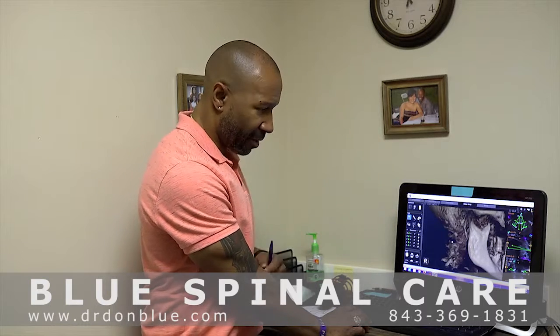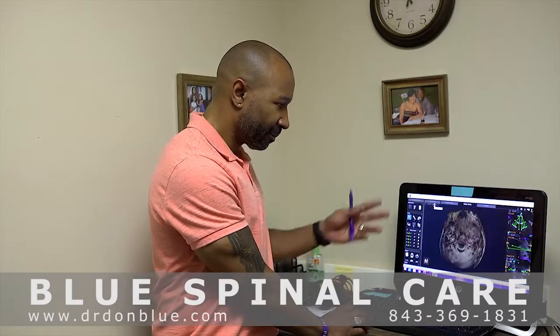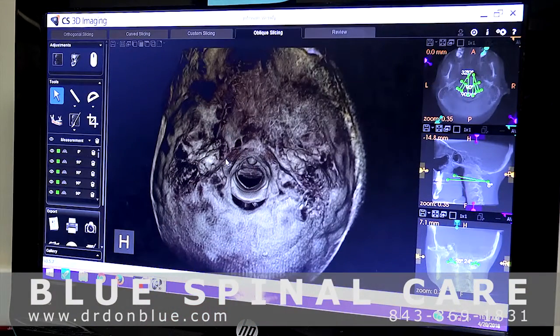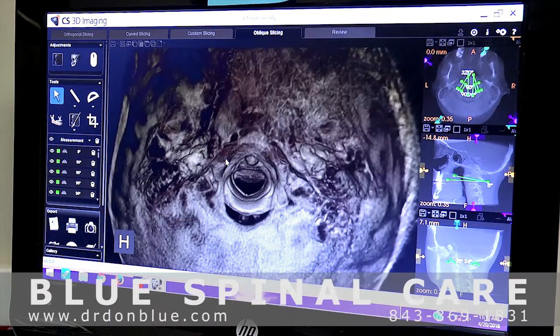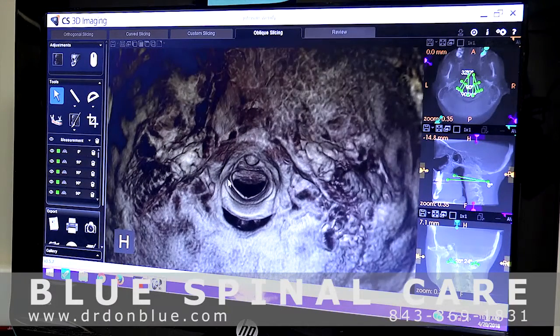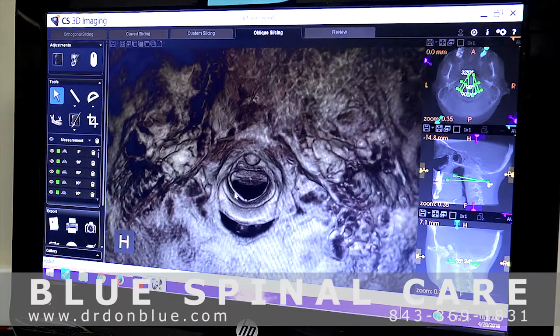So I can look at both sides, from the front, from the back. I can even look from the top down, looking straight down through the skull itself, looking at the alignment of the vertebrae. As I zoom in here, you can see the atlas, the first bone, and then you can see it steps down to 2 and to 3. And you notice how there is more space over here than over here, or more space here than here.